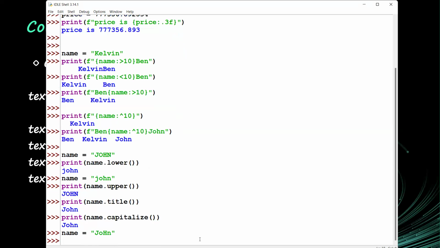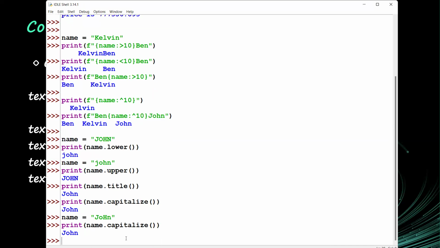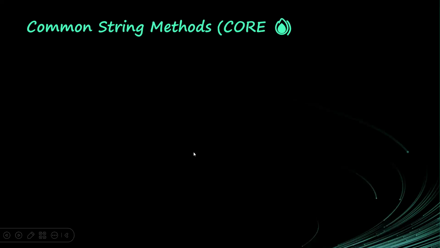So if I now say print name dot capitalize, the difference is that it will change it so we only have one capital letter in it. This is what we used to have: J and H as uppercase, but once we do capitalize, it will only capitalize the first letter, the letter that starts.